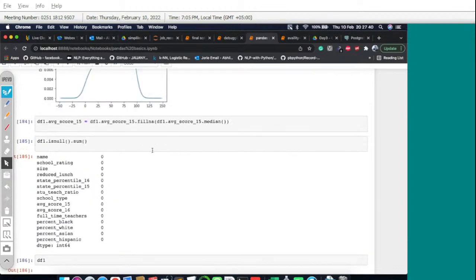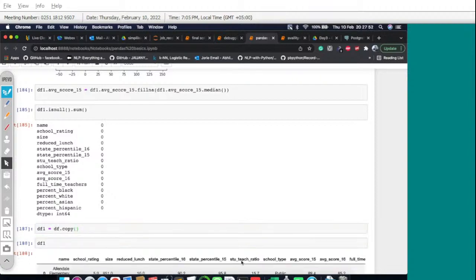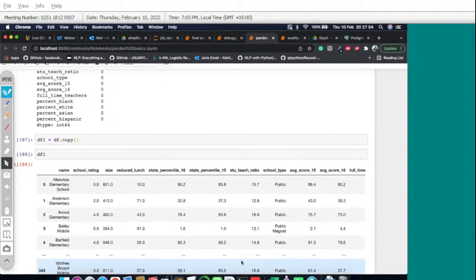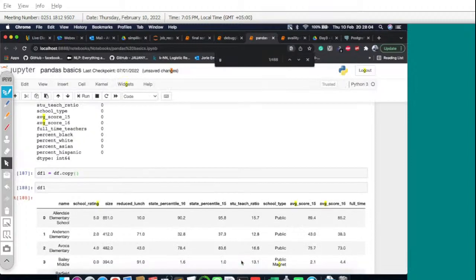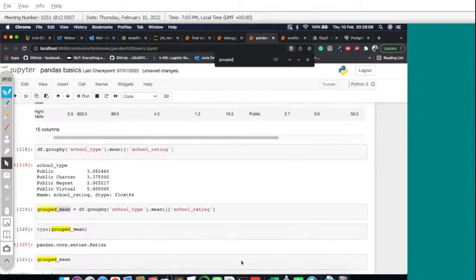df1, as everything is treated. Everything is treated right now. So in df1, I will again create the copy with df.copy. There will not be a function like the grouped mean method. I can try it, but if I remember, I haven't created a function with the name grouped mean. No. Grouped mean is here where we have created the group by.